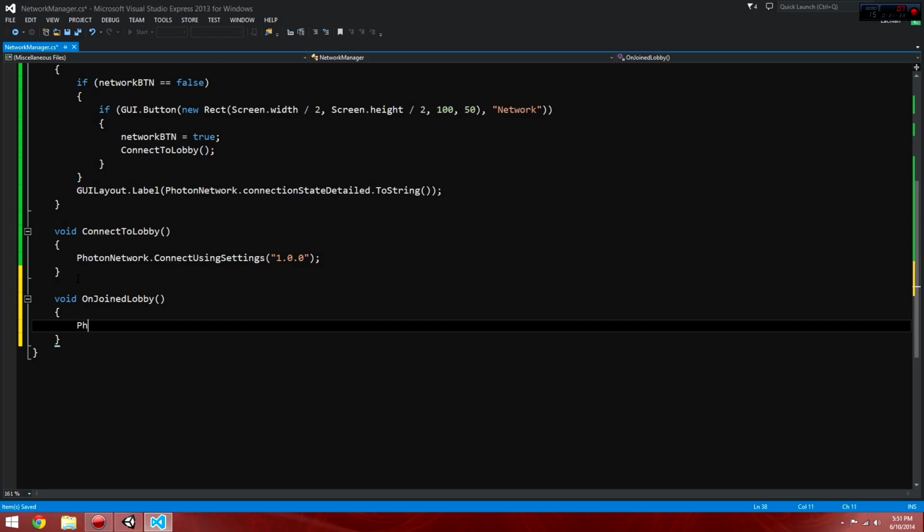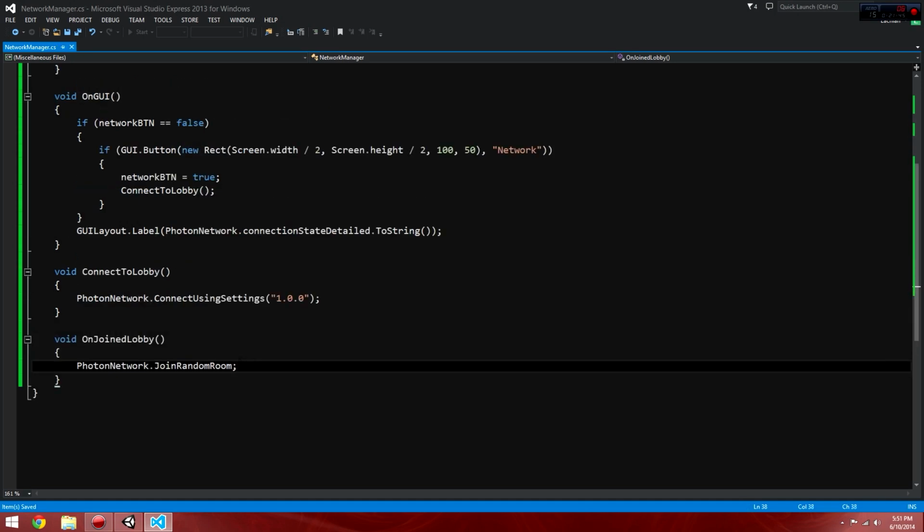We're going to call PhotonNetwork.JoinRandomRoom, and then we're going to close that one. So what this is going to do is, as soon as we join a lobby, we're going to join a random room as well.